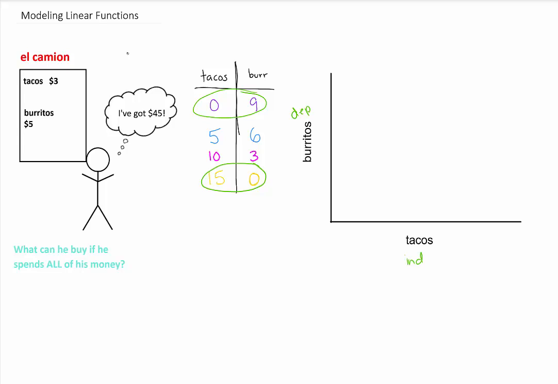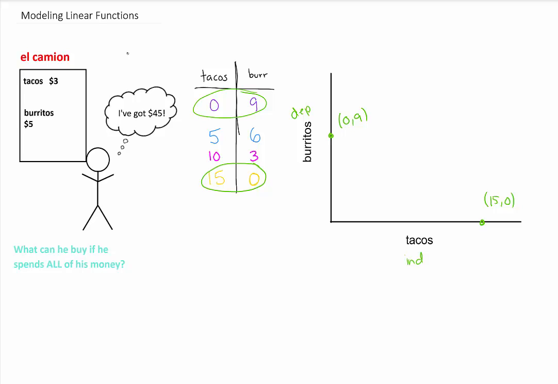because the number of burritos depends on the tacos, although in this case there's not a very clear one that depends on the other. Most situations do have a very clear dependent variable. So we could go ahead and make a quick graph of this information to represent all of the possible combinations. We'll start with the point (0, 9), and then we'll go out to the point (15, 0). Now this is just a sketch, so it's not going to be a perfect scale. We're just trying to communicate an overall picture of this.